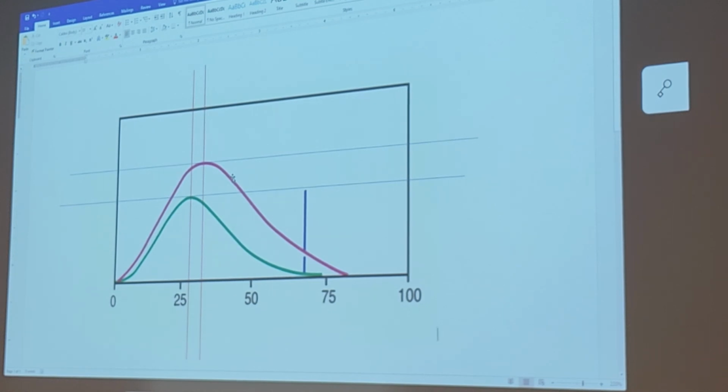So if we decrease kVp, Mansi, what happens to quantity? The quantity decreases. And what happens to quality? Decreases. So quantity, which way is that, vertical or horizontal? Vertical. Great. So we can see that we went from pink to green, the quantity went down, the peak went down.